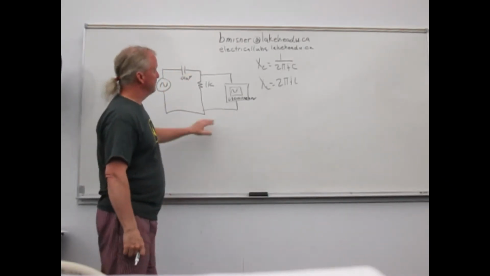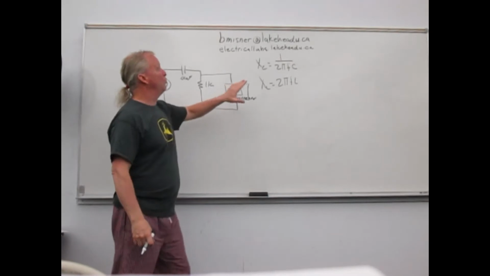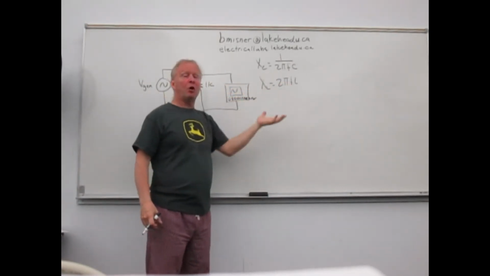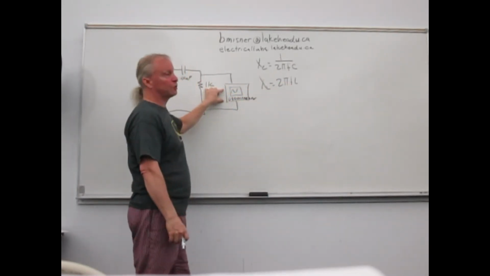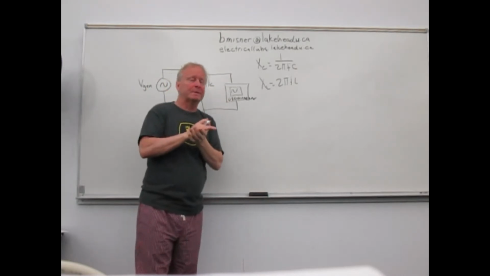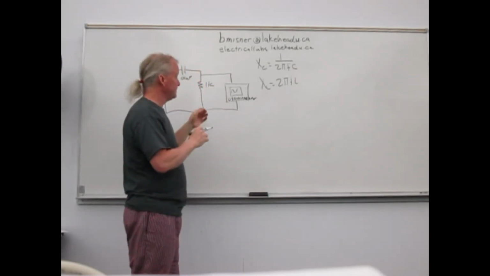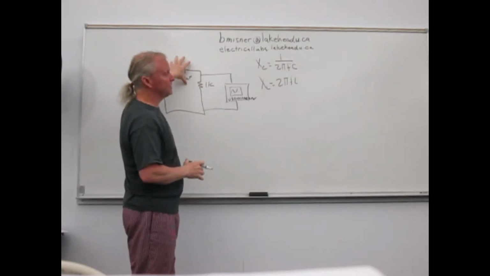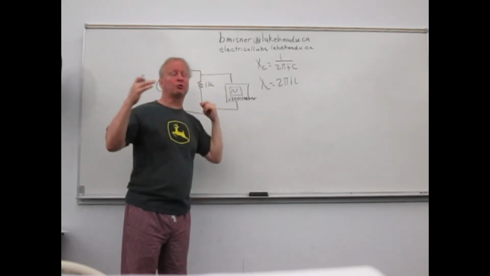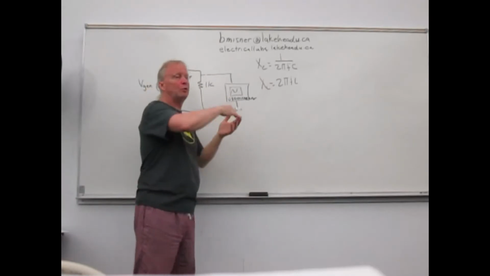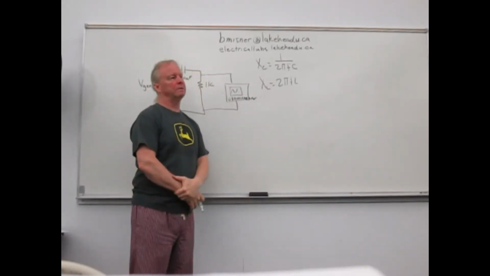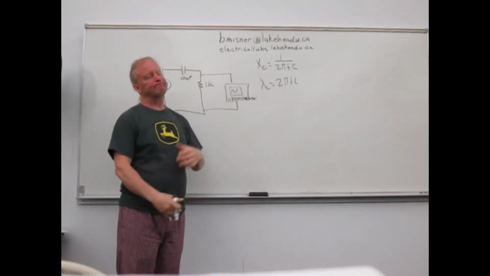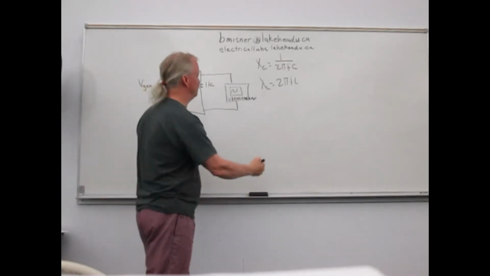So again, when F is small, the voltage across here is really small. Okay? And then as the frequency goes up, less and less is being dropped here and more gets dropped across the resistor. So the voltage is going to go up. Okay? But something else happens too, right?